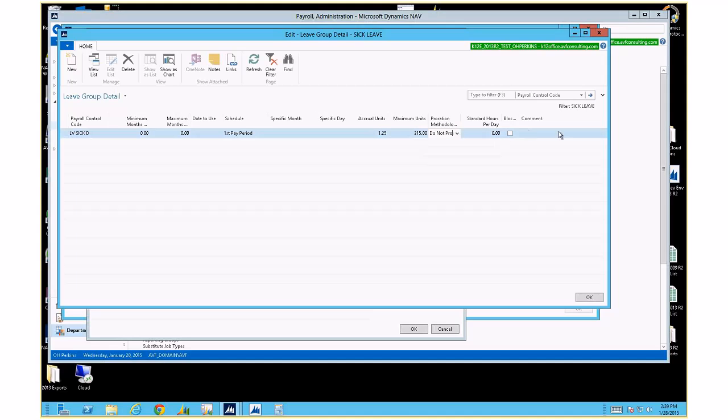Block means block this whole concept. I'm doing something different in a comment. And I don't think there are any hidden columns on this, is there? No, everything you see is what you get.